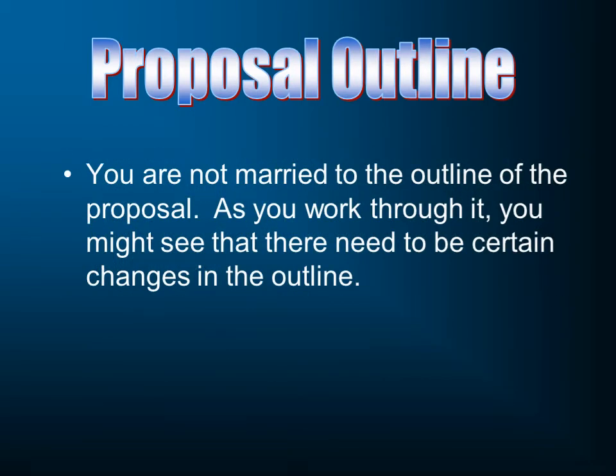In the proposal outline, you're not married to the outline of the proposal, so that if you submit it and then afterwards you change it, that's okay. As you work through it, you might see that there's a need to have certain changes in the outline, but you don't want to change it to where you have a whole bunch of major points. Your major points should be fairly short, fairly limited. Maybe, like I said, maybe 5, maybe 6. Not more than that. More than that, and your work is getting too long. But it may have plenty of minor points and subpoints and subpoints of the subpoints and so on.